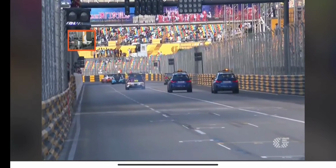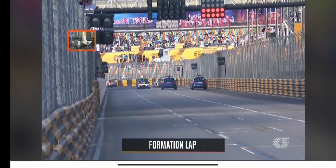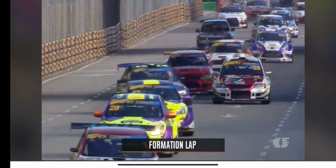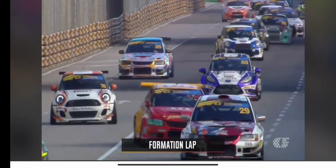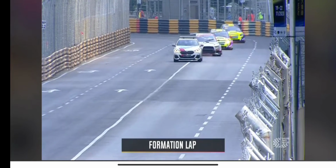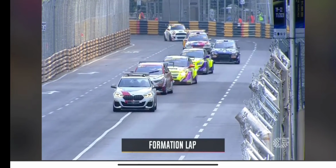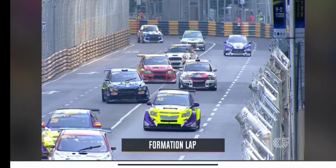There was opportunity for all of the BMW official vehicles, two of them at the back, the medical cars at the rear of the field, had opportunity to do quite a lot of laps of the Guia circuit, inspection laps that took place over an hour, and I'm pleased to report, quite rightly, they were pushing on as well. They were really gaining in confidence lap after lap on their hour of testing laps this morning.